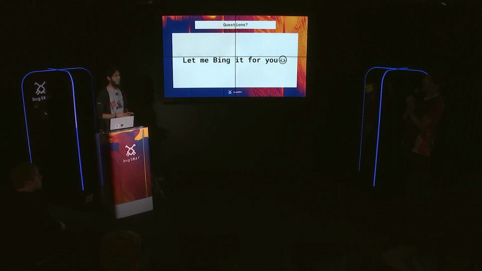I have one question. So for the M3U8 thing, HLS, yes. Did you ever think about cases where you might be able to inject that? Is it content type check? Probably not. It's probably sniffed if I understand correctly. Yes. So if you can inject text into a website, could you use this format to extract information from the site? Like maybe with CSS. Maybe there are attacks with CSS before and JavaScript before.